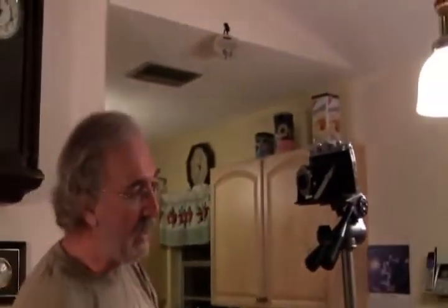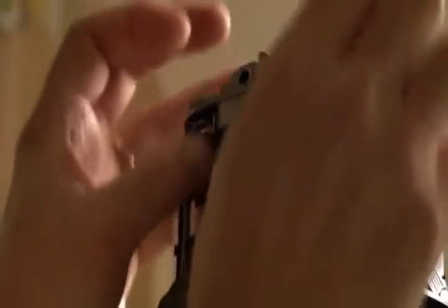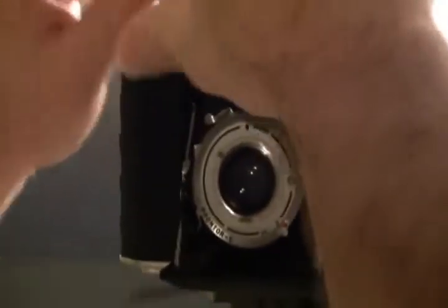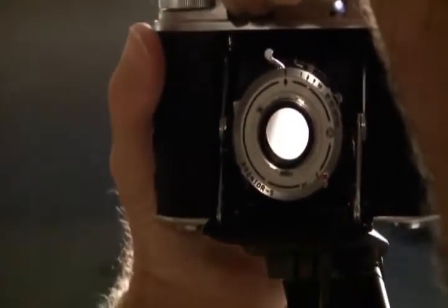This is a piece out of a TLR camera that I have placed on there. I will put it on the back of the camera and tape it on there. I will take some tape, set it to bulb, release the shutter and hold it open on bulb, because we want to be able to look through the lens at that X.